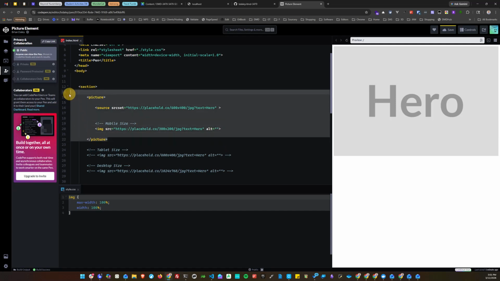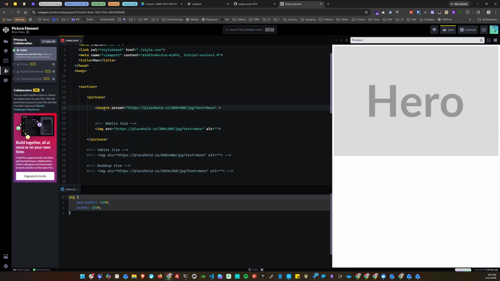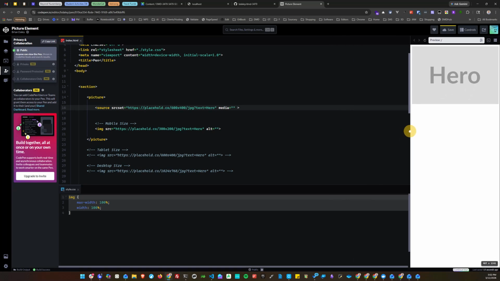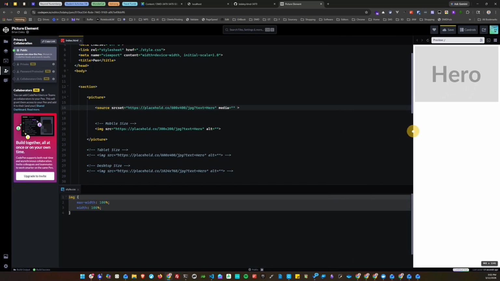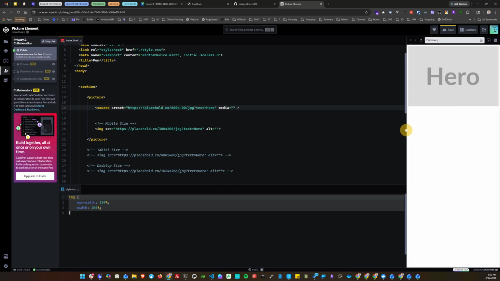The picture element, based on what we supply for these source tags, chooses the appropriate one and effectively swaps the source. So we then use a media attribute. This is like attaching a media query to our image. And we can say something like, okay, this is fine till about, I don't know, 500 pixels.